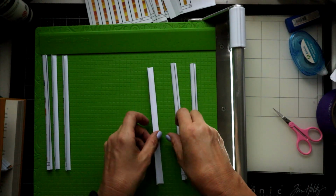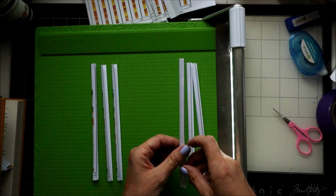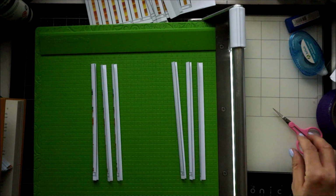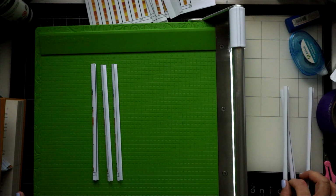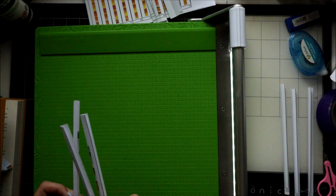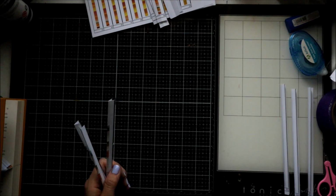So the next 3 strips in the book, pattern 1 is 21, 23, and 25, and pattern 2 is 331, 329, and 327. Okay, so this is a great project. It's a really good mental exercise in keeping track of the numbers and the strips and where they go. So easy to confuse, so it's a good way to focus on the project with this one.